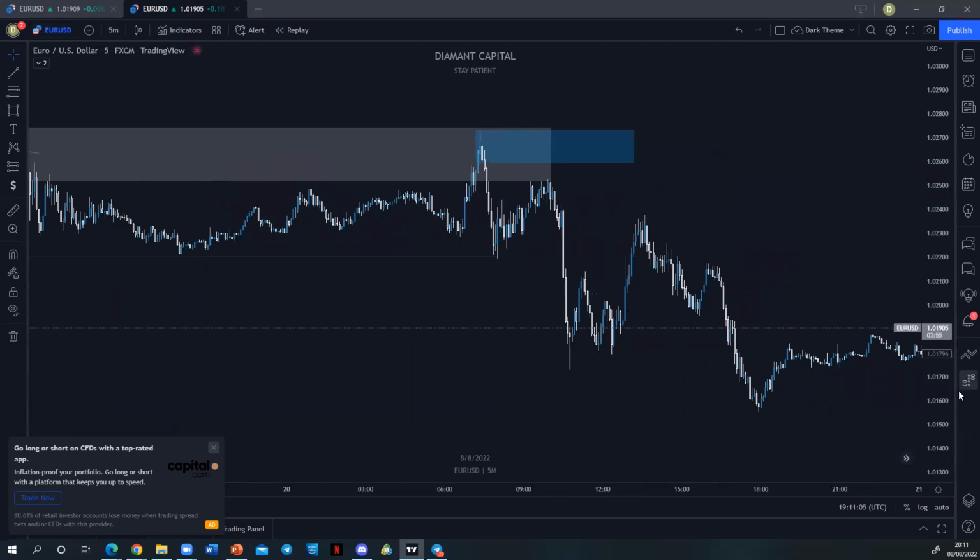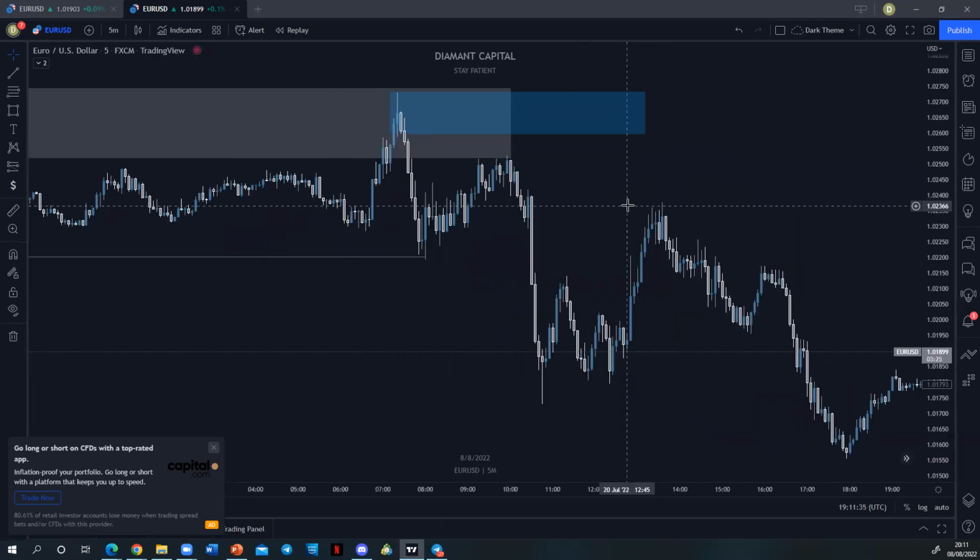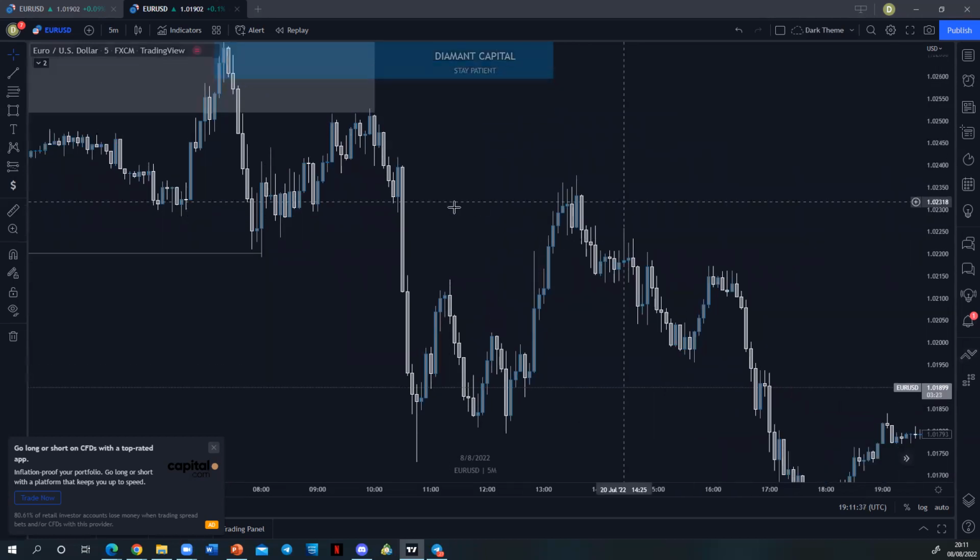This is exactly how I got into it. Looking on the 5-minute time frame, remember, timing is very important. Now, many of you guys know that I like to trade during London session and New York session, but there's a nice time between London and New York where there's an overlap. The few hours within that overlap is really the best time of the day that you want to trade. And for me, that acts as one of my confirmations, one of many. I've always got fundamental direction to look at and everything like that. But this is the area that I was looking at.